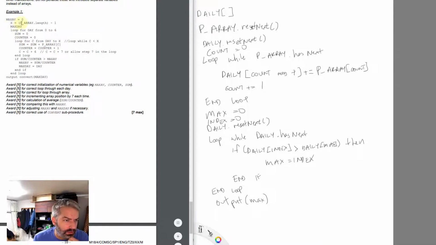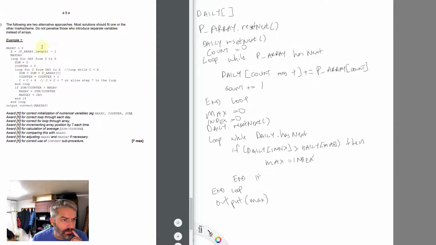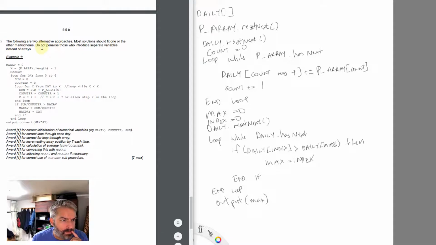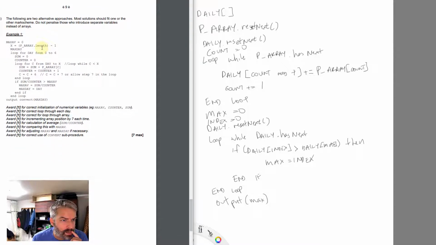Okay, so taking the. I'm doing this all in one loop, so that's interesting. Okay, so loop for day. So they're doing nested loops here, one loop inside of the other.